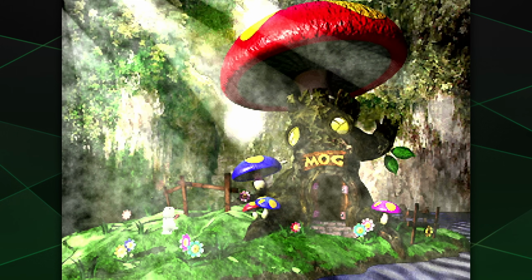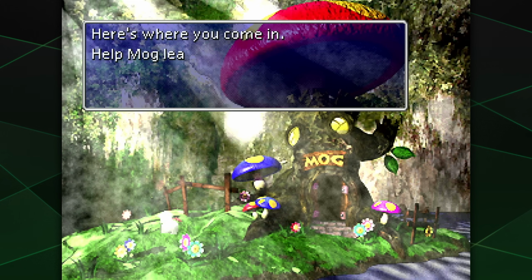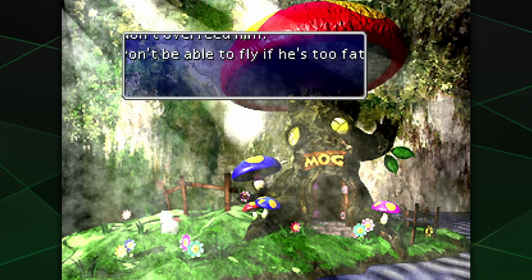Ouch. Looks like he's still got a long way to go. Here's where you come in. Help Mog learn how to fly by pushing circle button and feeding him his favorite Kupo nut. But don't overfeed him. He won't be able to fly if he's too fat.